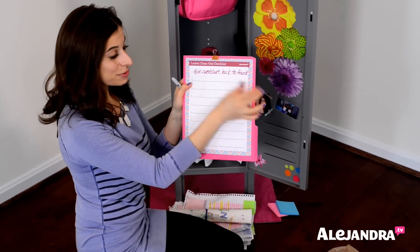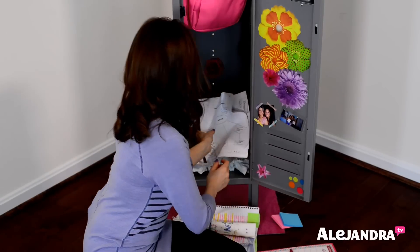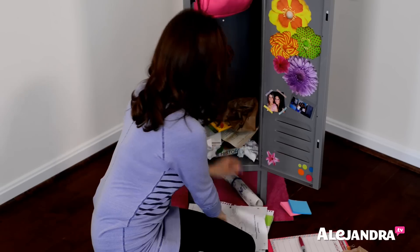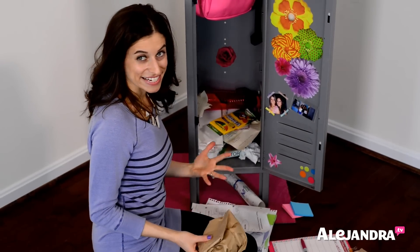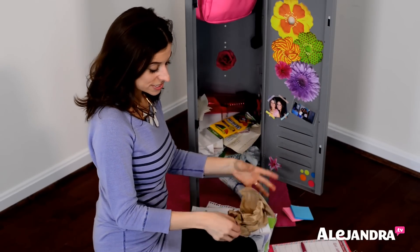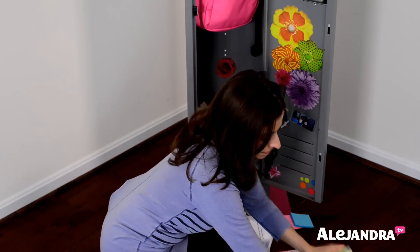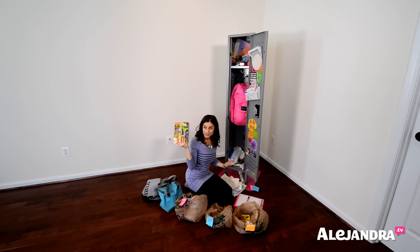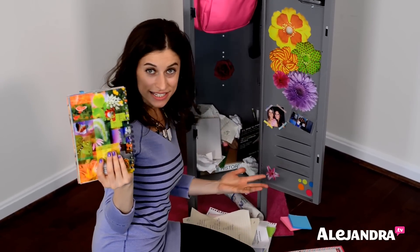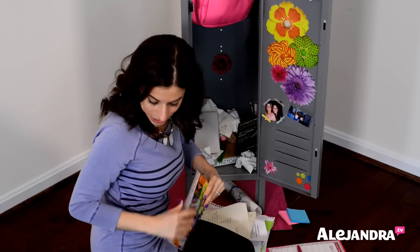When you're done cleaning out your locker, you're going to have a nice list of things you need to do. Just think about how good you're going to feel once everything is organized and the mess is gone — it's going to be like a fresh new start. Here's that agenda book you couldn't find in the middle of the school year. Because you couldn't find it, you weren't writing down homework, assignments, project due dates, or test dates. It just goes to show that if you get organized, you can find the things you've been missing.